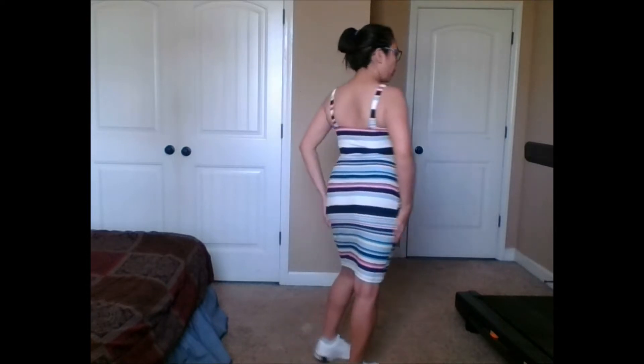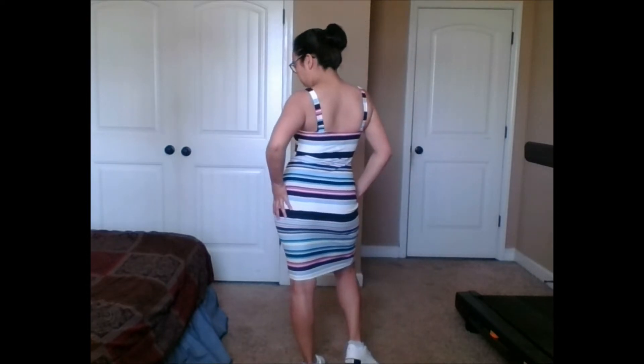It fits me perfectly, I feel comfortable wearing it. It also looks good matched with this type of shoes. If you want to look sporty or formal, you can wear flat shoes, sandals, or even high heels depending on what type of look you want. So here you go guys — $10 from Walmart, and it's still available because I just bought this three days ago.